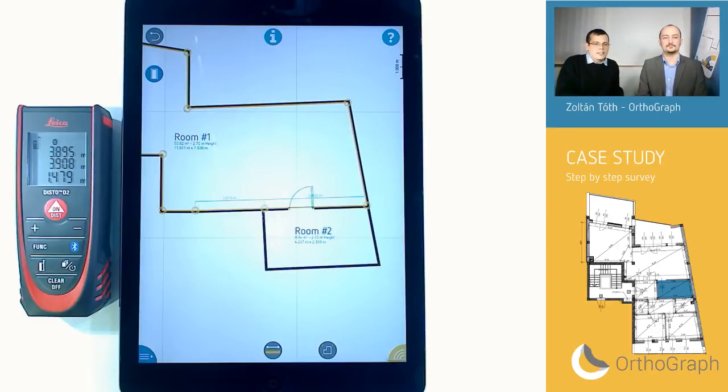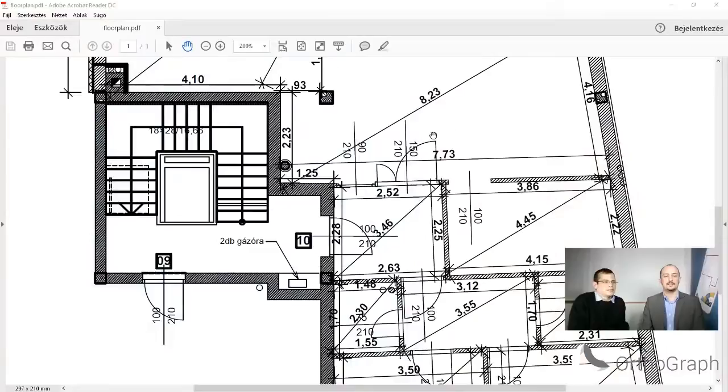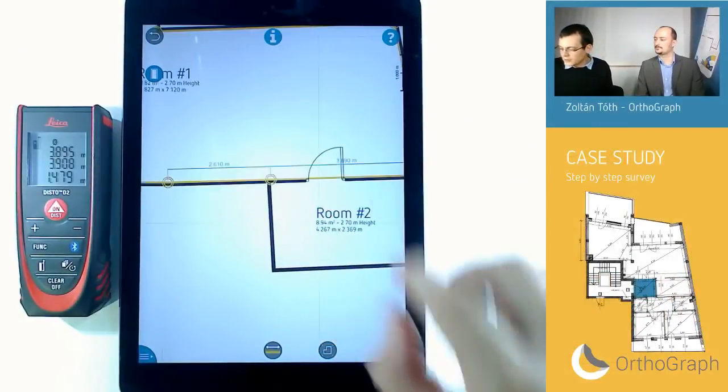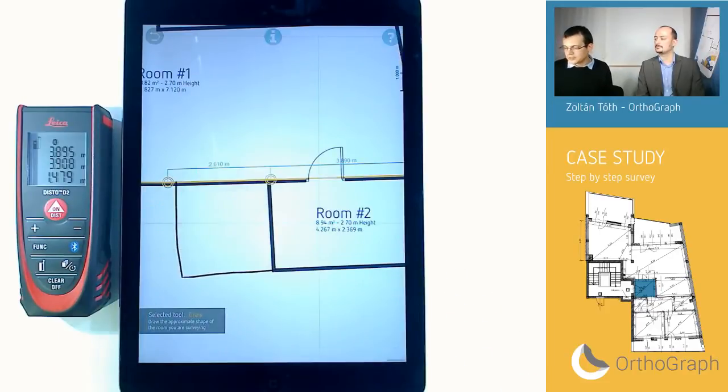Now, let's proceed to the third room, and we already established that this room is... This is how it looks. It's another crooked room. But now I'm going to pretend that I know how these rooms align to each other. And instead of sketching them separately, I'm just going to sketch the next location close to the first one. Let me zoom in, hit the pencil icon, and very simply you can just sketch the room.